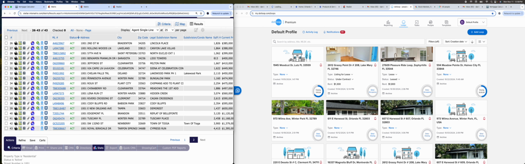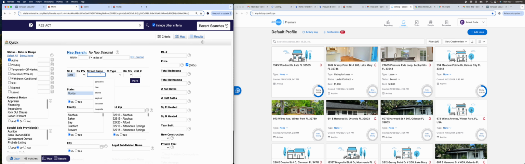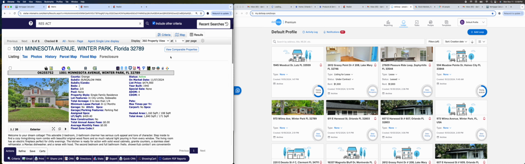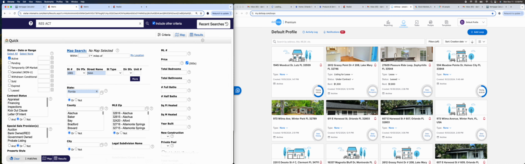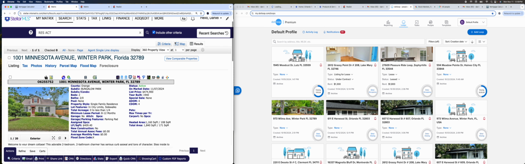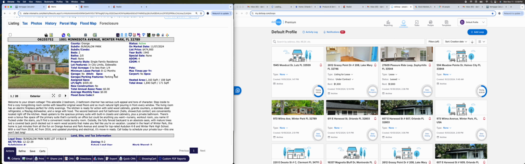But sometimes when you get this many results, like another property I have here, you may want to just put in the first couple letters of the street name. You don't even have to put the whole thing. And then I'm down to one match. I'll hit results, and then boom, my subject property is right there. It's a lot easier than putting in the full street name because sometimes you have a typo and it doesn't come up. So I always want to do my best to make your life as easy as possible. So again, street number, street name, hit results, and then here we have the MLS page.